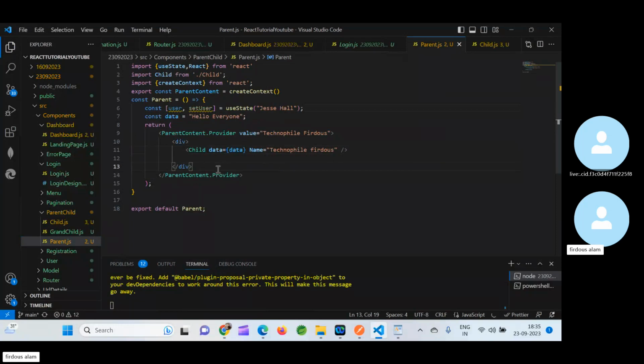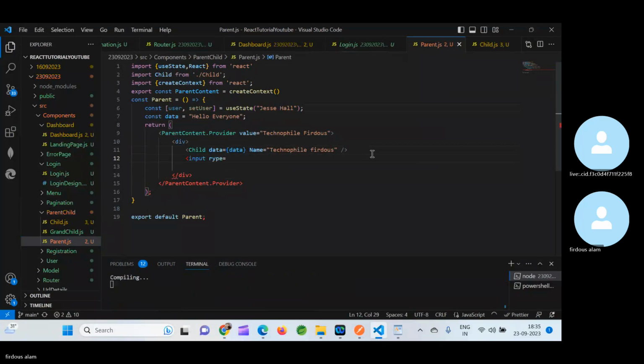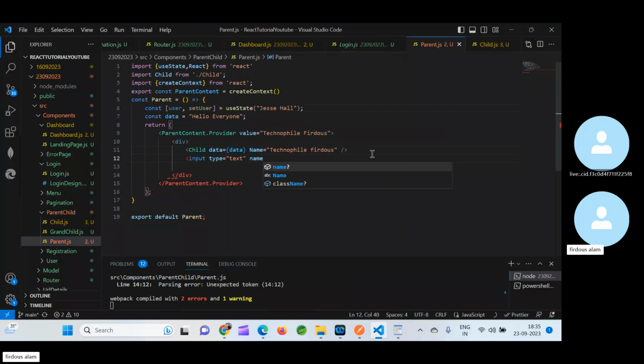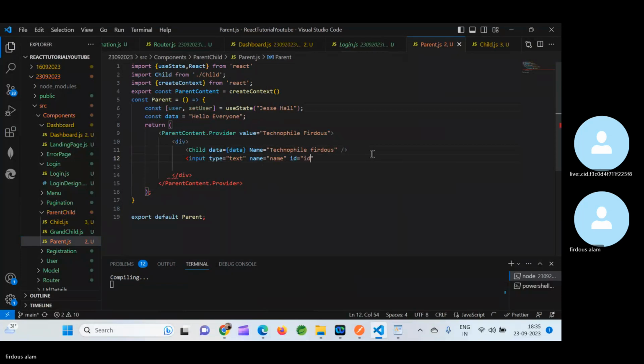Similar to what we do whenever we write an input, type equal to text, name equal to name, id equal to id.